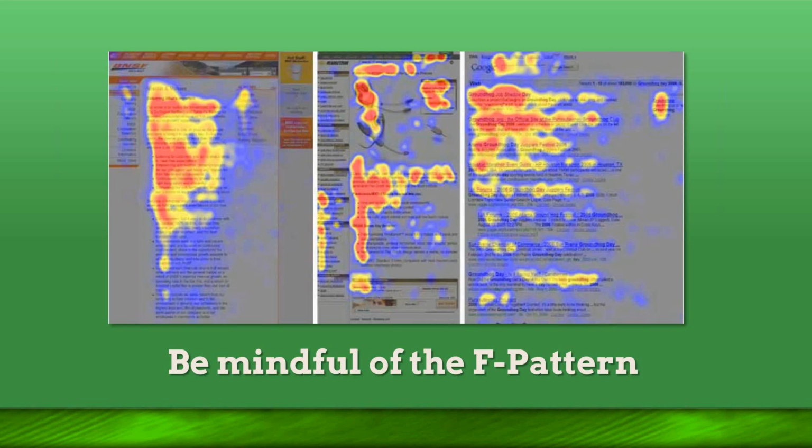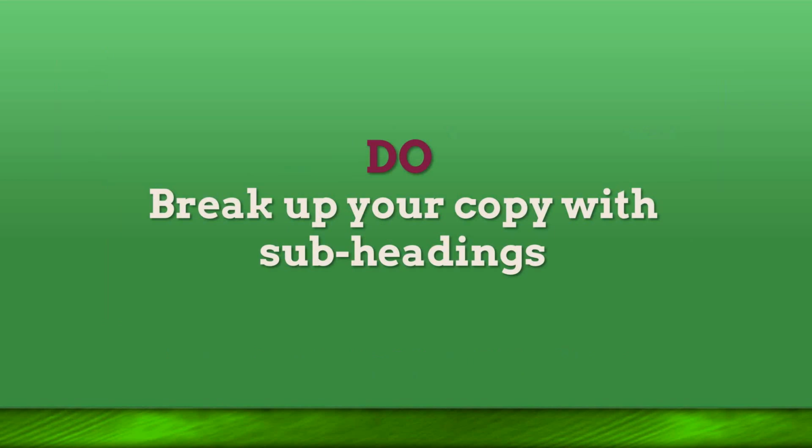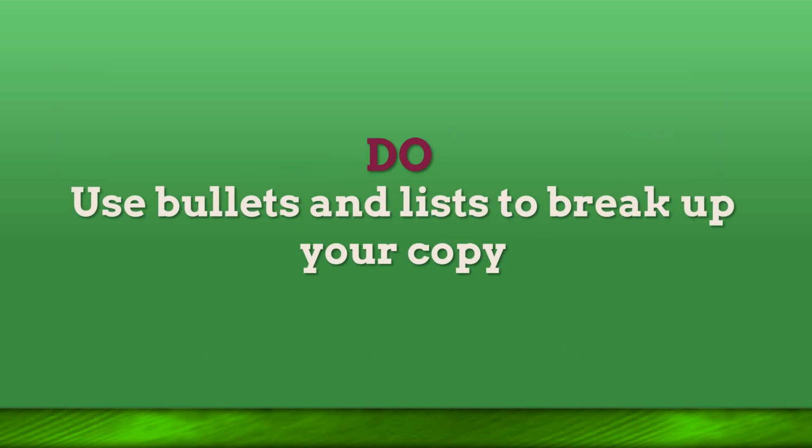Okay, so having that in mind, my next do is break up your copy with subheadings, and connected with that one is use bullets and lists to break up your copy. So these are two easy ways to really, think back to that slide where I showed you the long uninterrupted blocks of copy, and you can use your subheadings and your bullets to break it up.